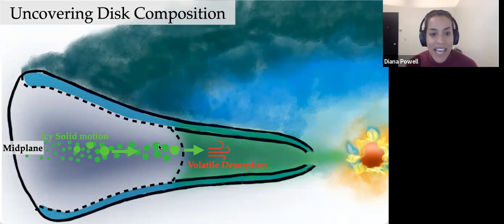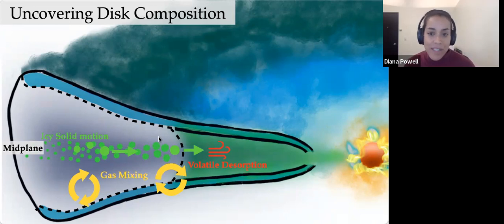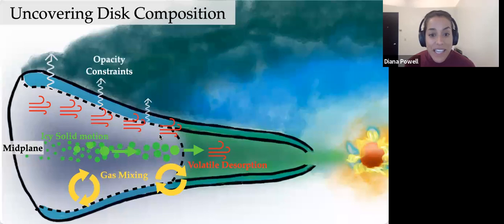And at the same time, the gas in the disk is being mixed around and changing the radial composition and vertical composition. And not only are disks constantly in this non-equilibrium state, but to top it all off, there's also gas present in the upper regions of the disk that can be optically thick, such that you don't see emission from the midplane directly. And this is all especially true in the inner regions of disks where we know that planet formation is common. Okay, so determining useful compositions of disks is difficult, but what about planets?